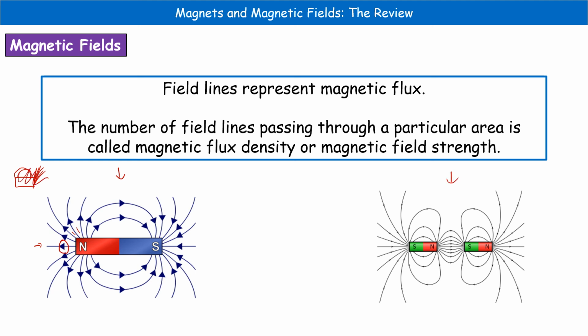If we then look at the picture on the right, we have 2 bar magnets, so a north pole facing a south pole. What we can see is generally it's about the same, but between the two the field lines go from north to south. So we have those field lines joining between the 2 poles of the magnet. Just remember the difference there between a single bar magnet and 2 bar magnets next to each other. And it's worth remembering that when we're talking about these field lines, the more of them there are, the greater the magnetic field strength will be.